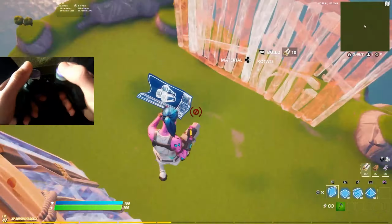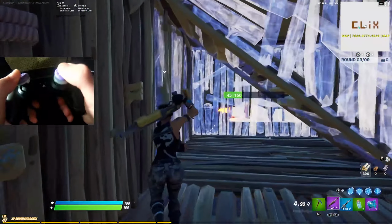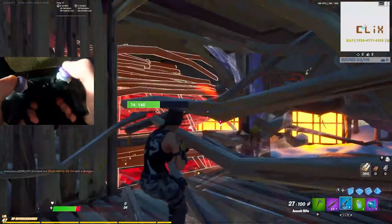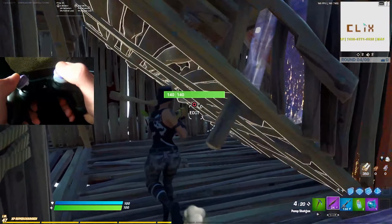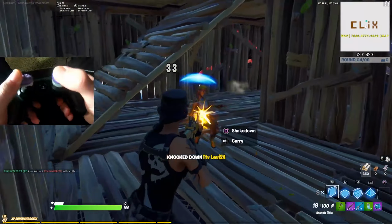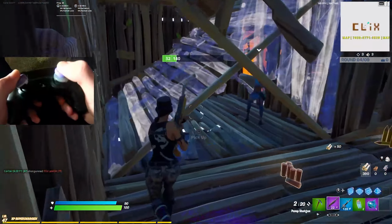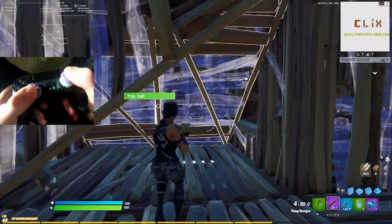But even though these are really slow and they might look very minor, making these resets and pulling out my pickaxe anytime I click my bottom 2 paddles is an accomplishment, because unlike my top 2 paddles, pressing these bottom 2 is a conscious effort. I actually have to sit here and think to myself, okay, I need to reset this build, I need to press my bottom left paddle, or I need to break this build, I need to press my bottom right paddle. And here I finally get a little faster reset.